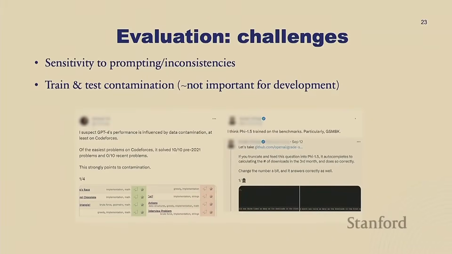Okay. Second thing. This is a great question. Train-test contamination. This is something which I would say is really important in academia. Given that the talk is mostly about training large language models, for companies it's maybe not that important because they know what they trained on. For us, we have no idea. So for us, it's a real problem.